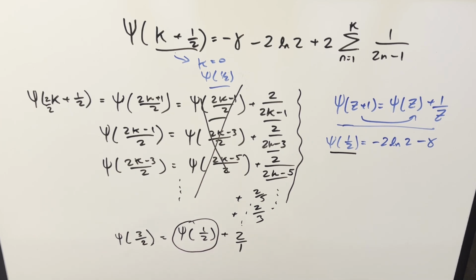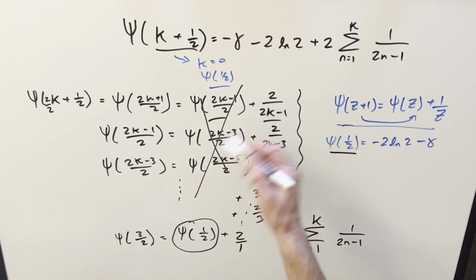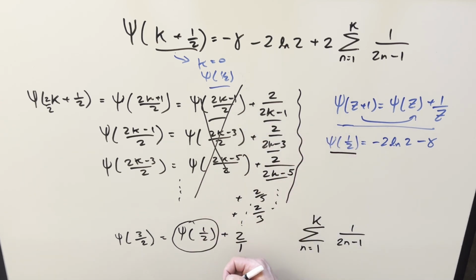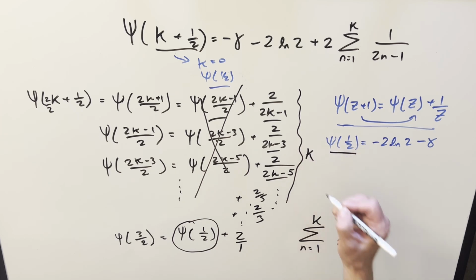If we take all this and sum it up, to get an odd value here, I can write this as 2n minus 1 in the denominator. That's always going to be an odd integer, starting at 1, so our first denominator is going to be 1. You plug in a 2, you get the 3. So that works. And for this upper value, this is actually going to be k. The reason it works is that if you count how many terms we're going to have, it's actually going to be k. So this way we get k terms.